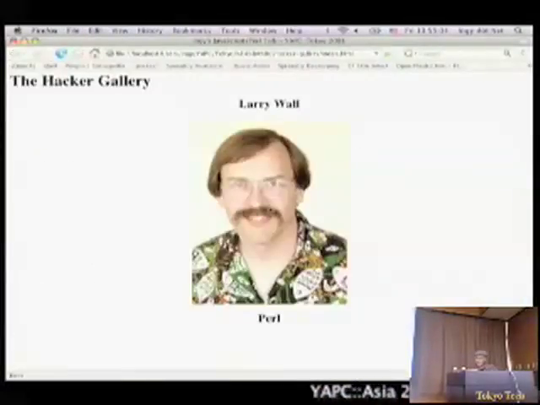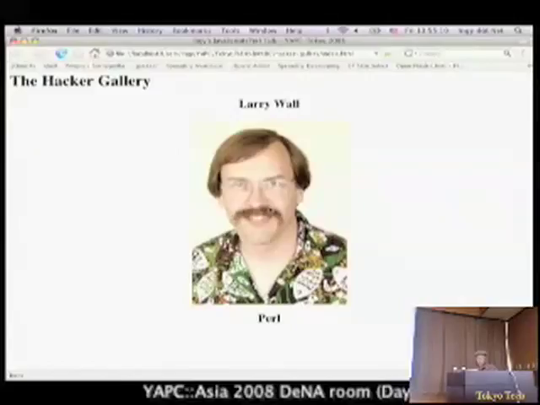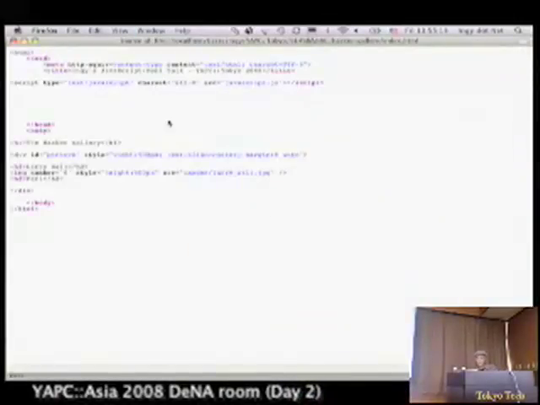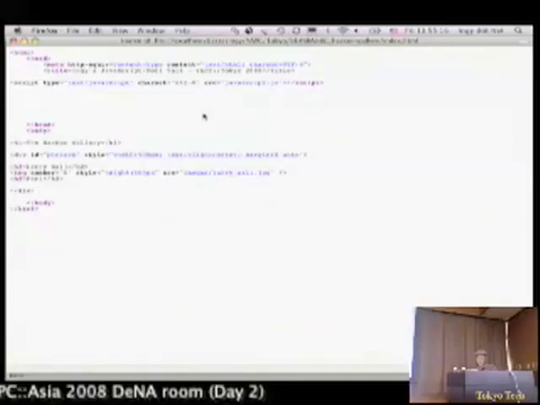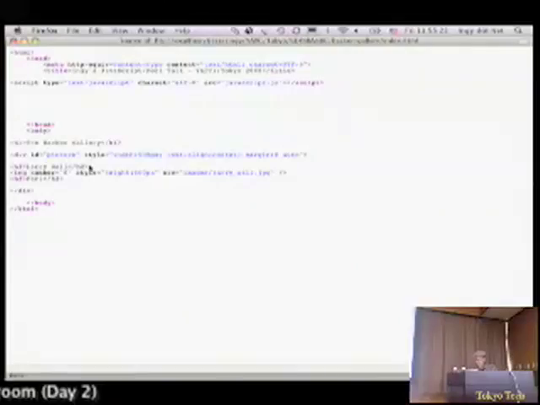Yay. Okay. So this is our website that we're going to generate. Let's not worry about what happens. Let's look and see what we got. We got this HTML. Now that's not too much HTML, right? You have a head, you have one script, and you have a title, you have a picture, an image of Larry Wall, and that's it. That's the whole thing. But we'll see this website does a little bit more with the JavaScript.